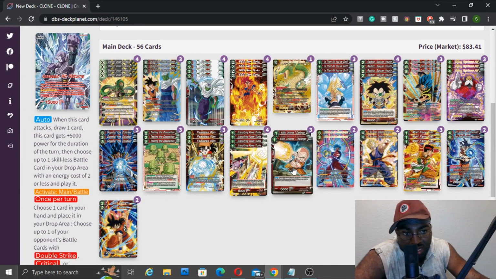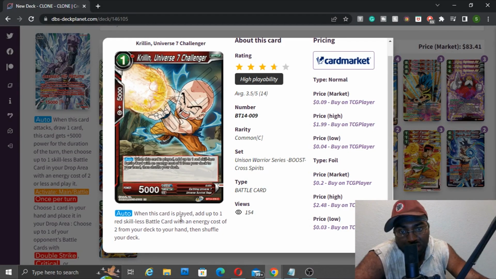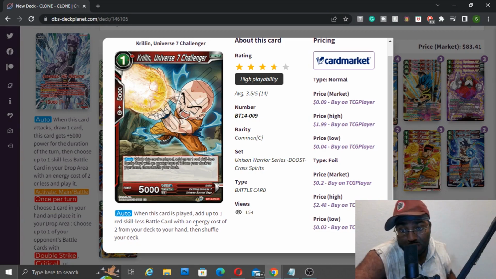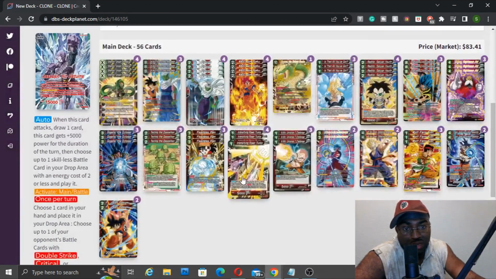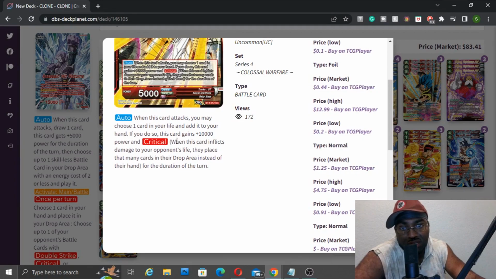Our 1-drops here, we have Krillin. This is a searcher. When you play this card, you add up to 1 skillless red card with an energy cost of 2 from your deck to your hand. That's real good stuff. Playing 3 of those. We're playing Intensified Power Chunks. You already know what it is. When the card attacks, take a life, 10k critical.